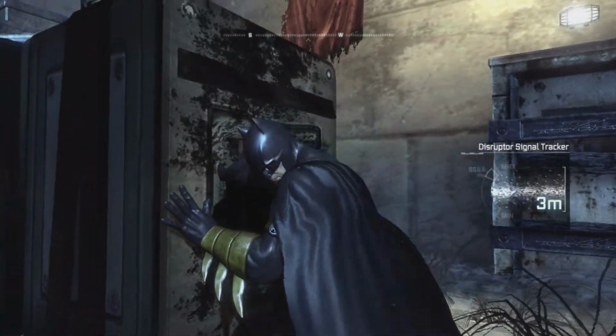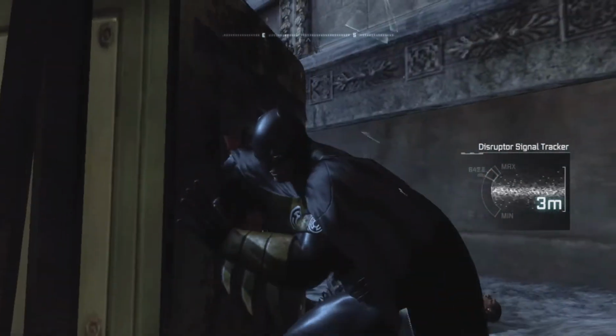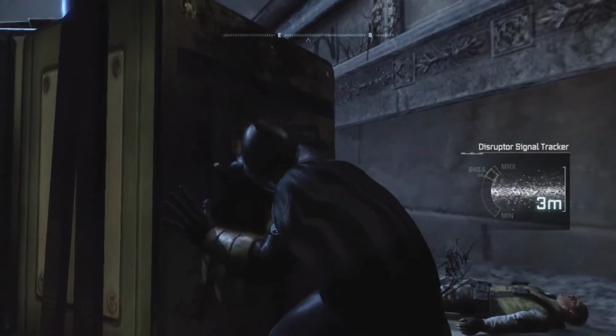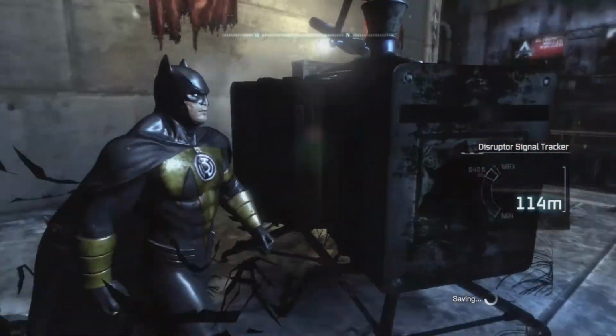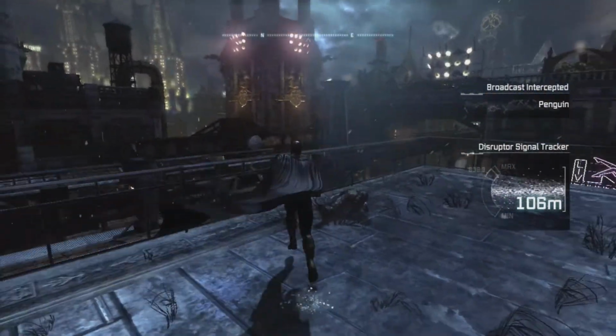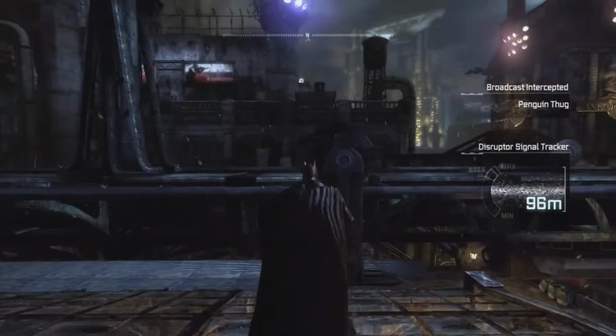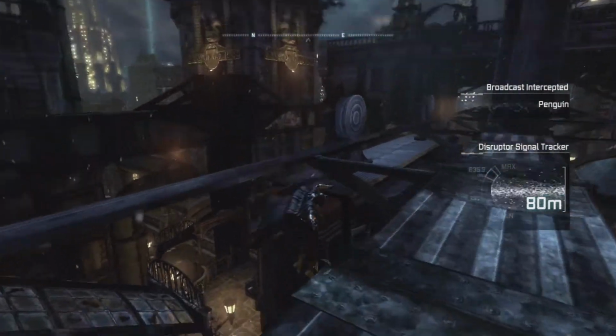Now, the reason I'm wearing the Sinestro Core skin so early is that this is probably my least favorite skin in the game. It's not a bad skin, it's just not as interesting as the other ones in my opinion. And this is probably my least favorite part of the game. As amazing as the story for Arkham City is, the disrupting of the jammers, it's very short, but it's probably my least favorite scene. Sorry, Mr. Cobblepot. I don't know. We'll find out!